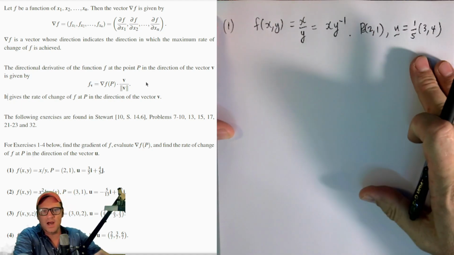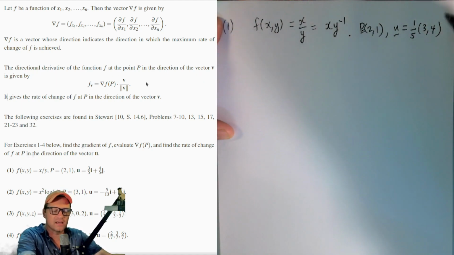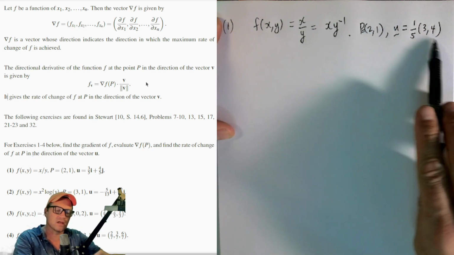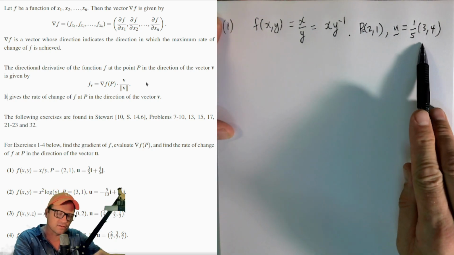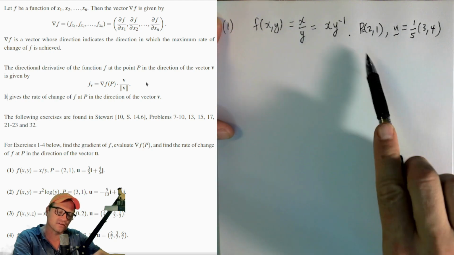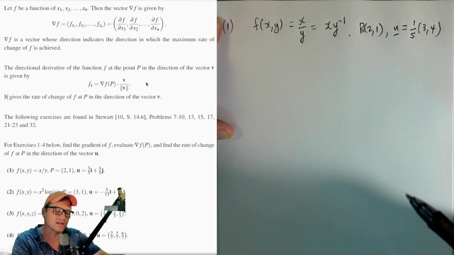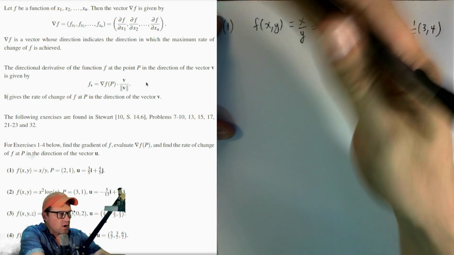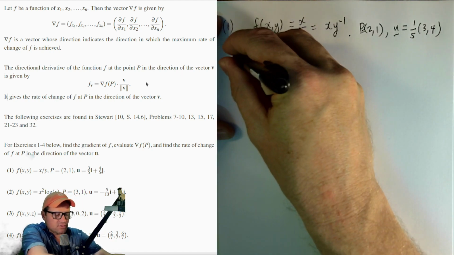This is the way I write it, but some people put angled brackets for vectors. Now I like to say that these look the same in their representation there, but they're different because this is a vector and this is a point, and we understand that through context. Okay, notice I put a tilde under this one and I don't with a P. Okay, so we've got all this. Now first let's calculate the gradient vector.